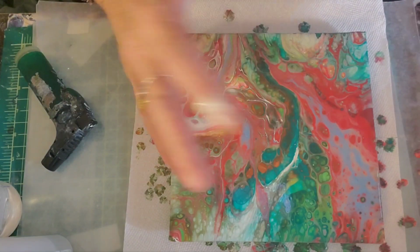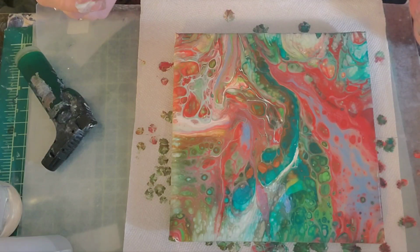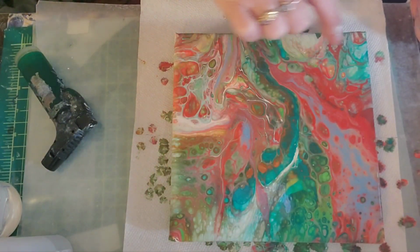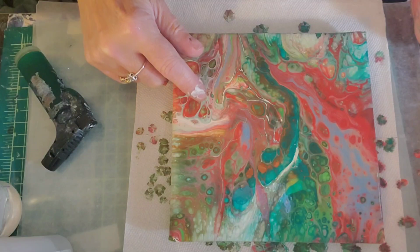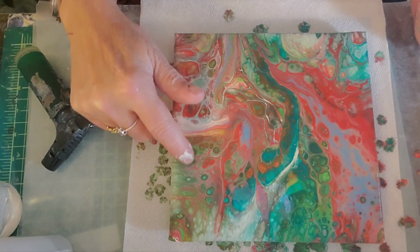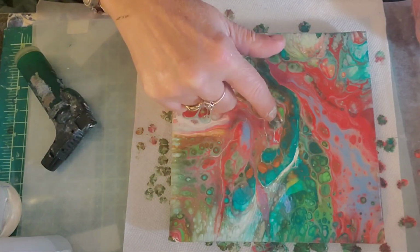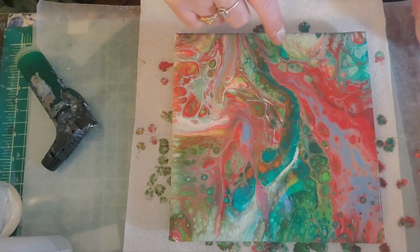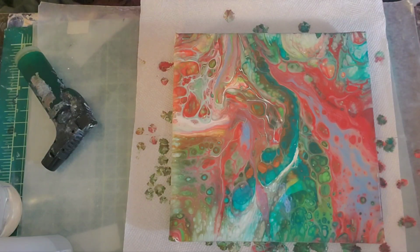It's different. Thank you for joining me on another fluid art experiment. I don't see anything else I can do to... There's some pretty cells and things like that. Isn't that interesting? The US Floetrol kind of brought them out, but, you know, just not in a whole bunch. Like, I see some growing through here. Okay. Some white coming through. So it's still doing its thing. Interesting. US Floetrol, huh?